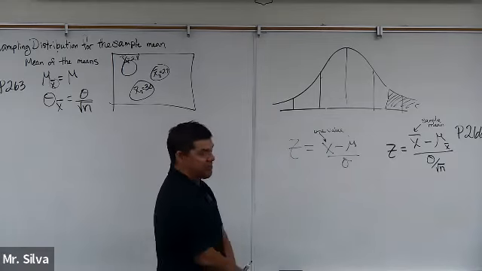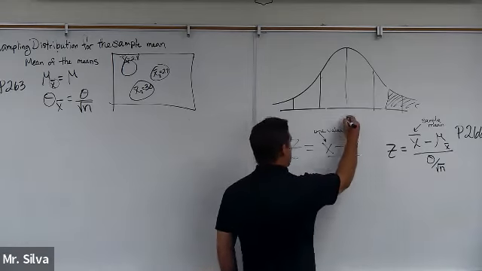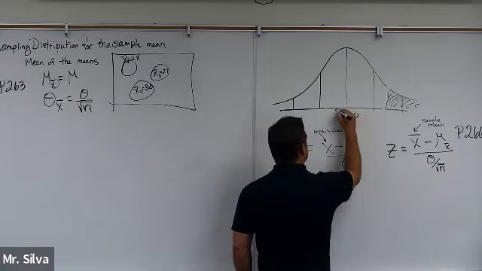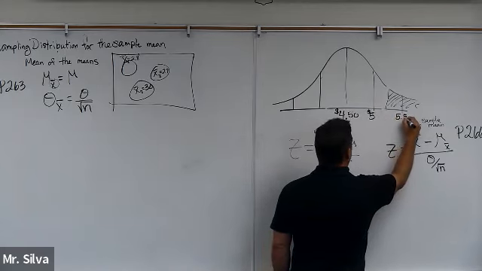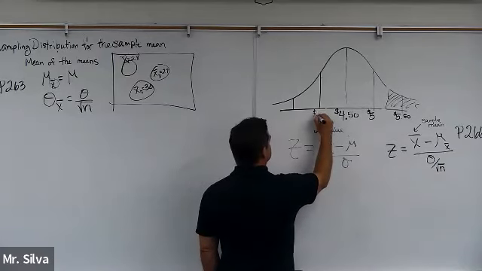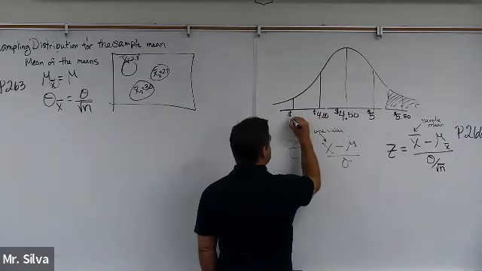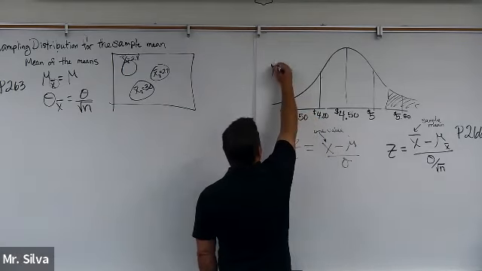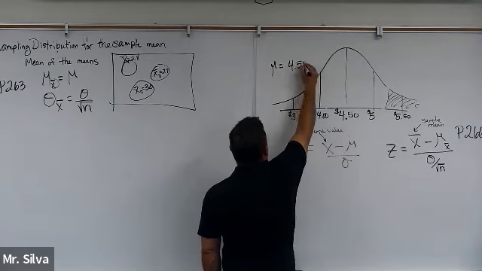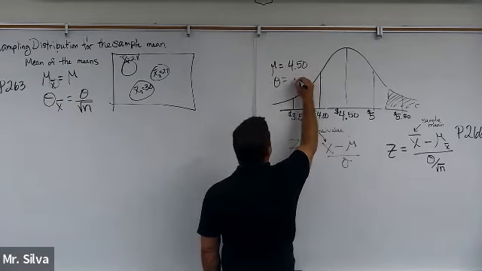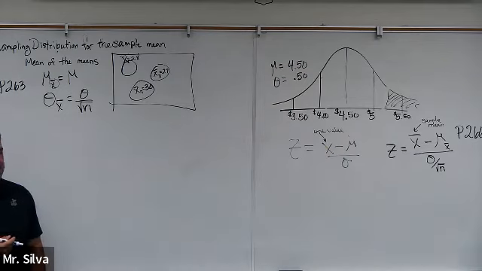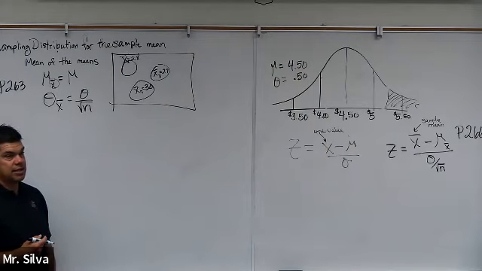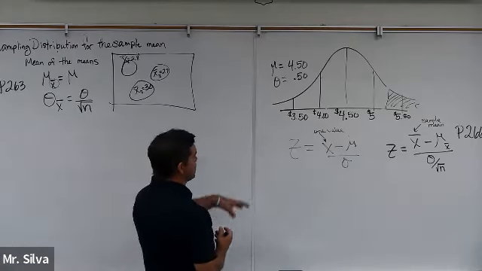Okay. If the average price for a gallon of gas nationwide is $4.50, with a standard deviation of 50 cents, I'm going to add and subtract from this. So I have a population mean of $4.50 and a standard deviation of 50 cents. I'm going to survey some gas stations in California, right? And see if gas prices in California are unusual. I'm going to calculate a z-score and get a percentile. This is a population distribution.